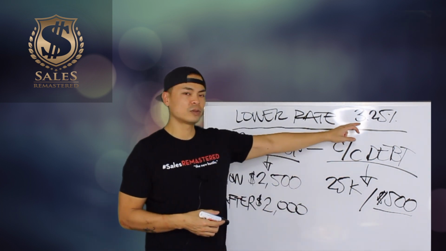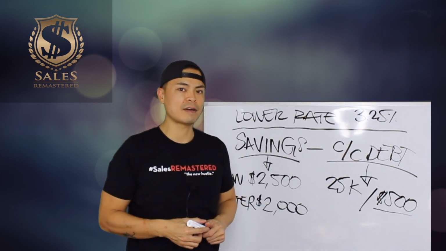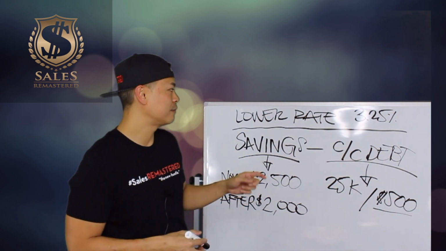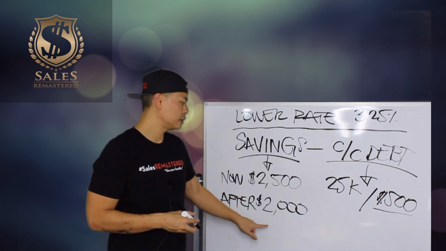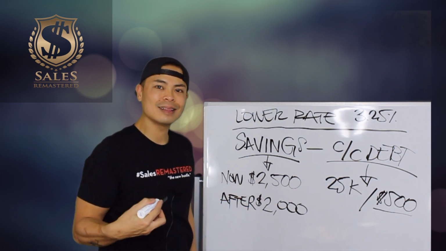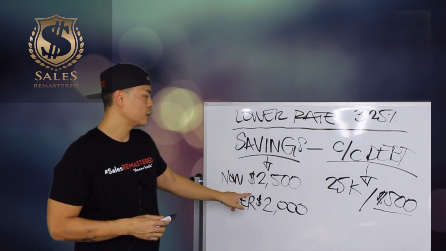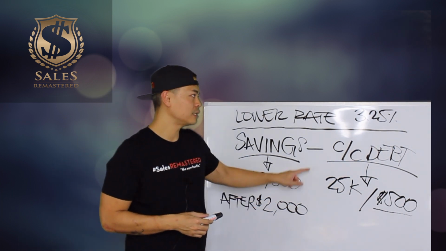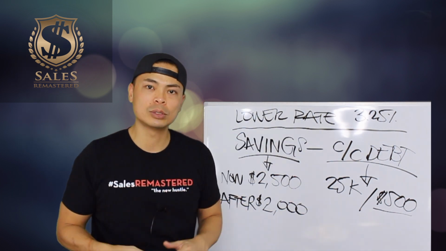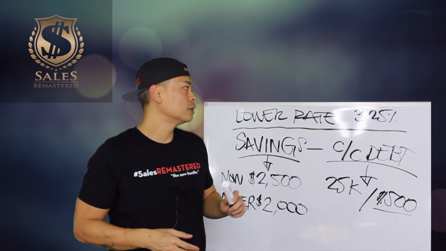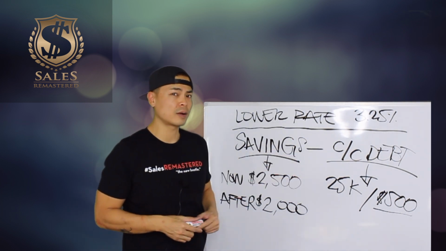So even though he's asking for 3 1/4, you and I now know that he's really just looking for a solution for the $500 in debt. So figuratively, he's trying to drop this payment from $2,500 down to $2,000. Mr. Jones is not like us. He doesn't understand mortgage like you and I. So he figures the only way I can drop my payment down to $2,000 is if I drop my interest rate. And so I need a lower interest rate. And this is why Mr. Jones is asking for the lower interest rate. But little did Mr. Jones know that we can offer a cash out refinance and possibly pay off all this credit card debt.